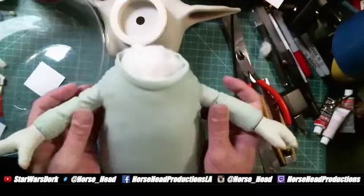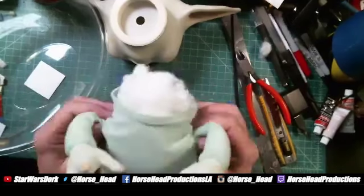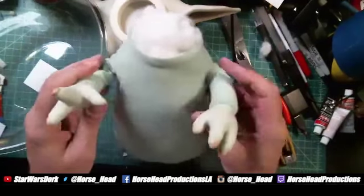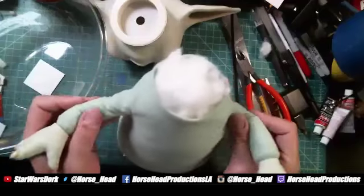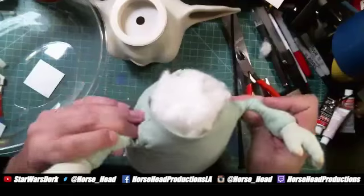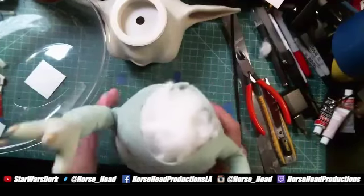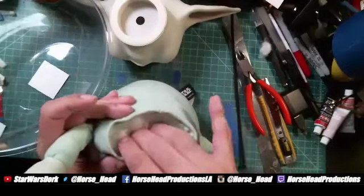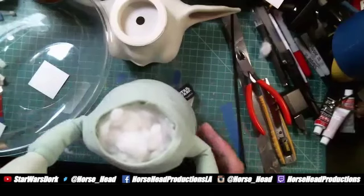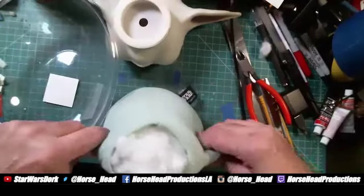So after I put the armature wire in, the arms are now posable. You can get them into a lot of poses that you could never do prior, and like the action figures can't do, because their arms don't move in such a manner, and things that you can't do with the 7.5 inch, because he has plastic arms and they don't bend. They move at the shoulder, but that's about it. So anyways, I'm going to put this back. Oops.